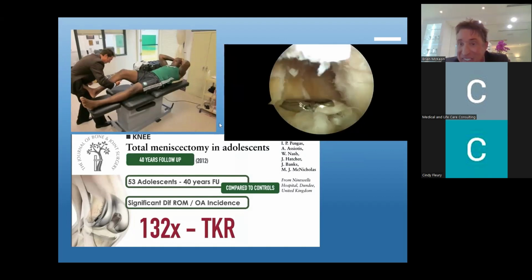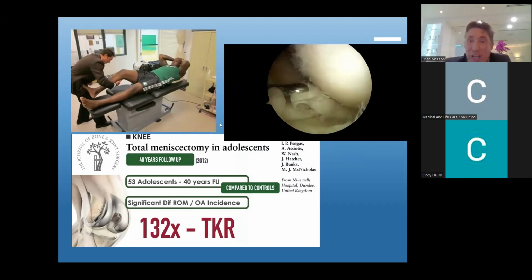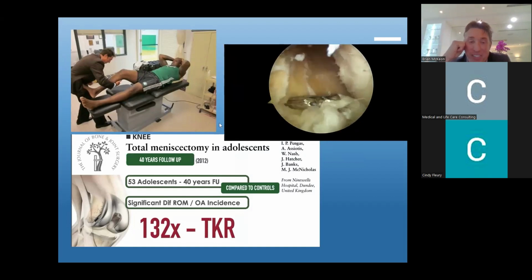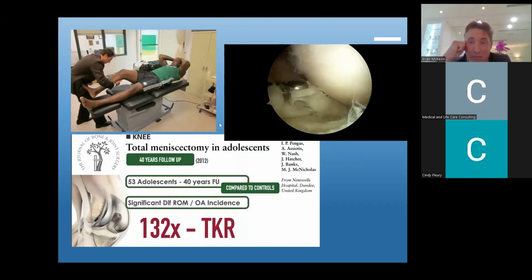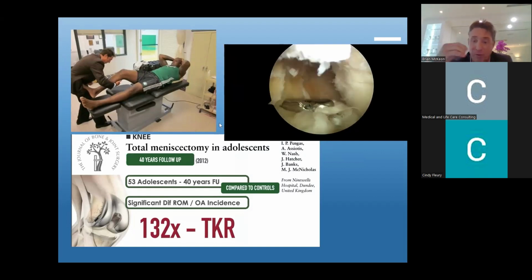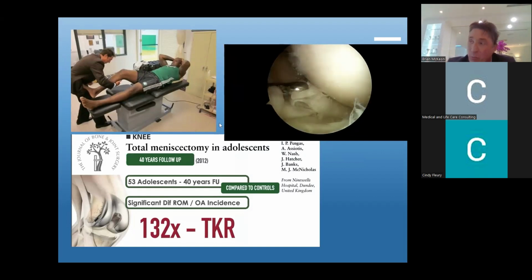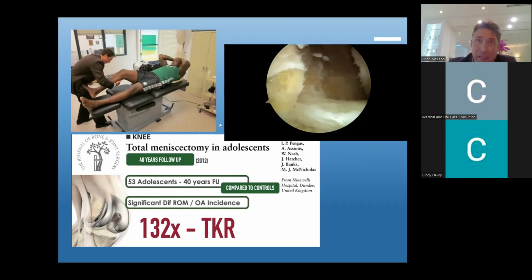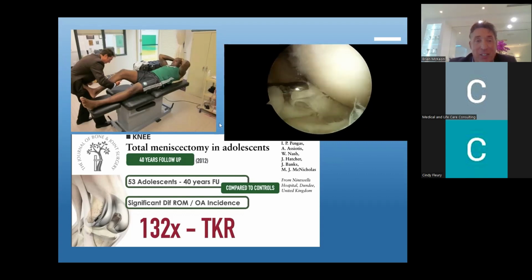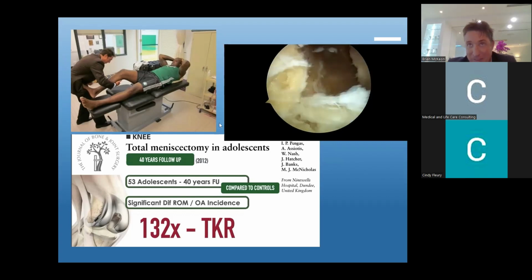This is 15 years ago, right? I know that because I don't use that clamp anymore. But if you take a meniscus out 15 years ago, you're going to have a problem. Guy's going to go on, or gal, on the arthritis. Now, there's other variables, and I always tell patients, running doesn't cause arthritis, or pounding on your knee, or heavy athletics, pounding. But without a meniscus, it can cause arthritis.